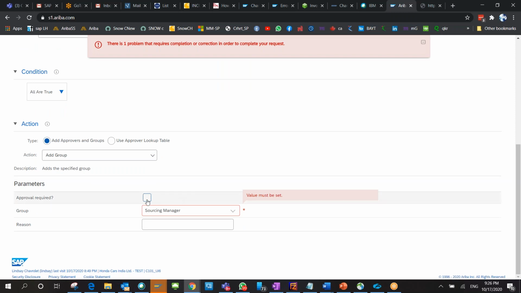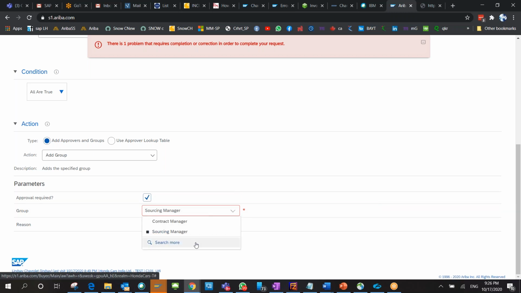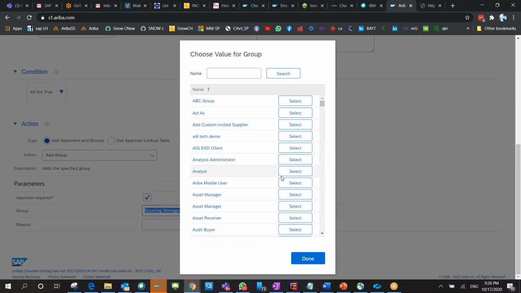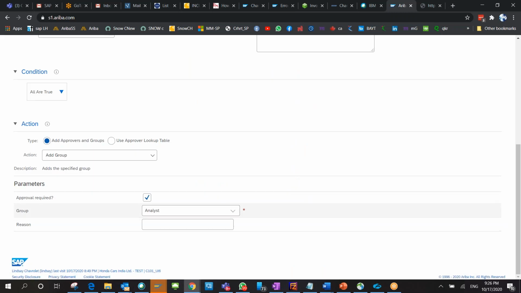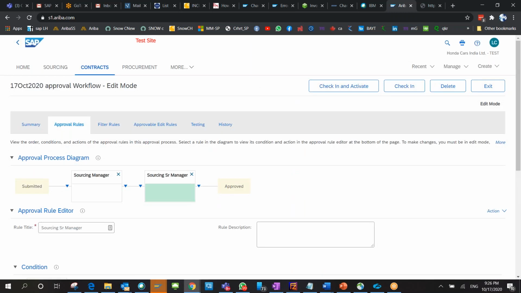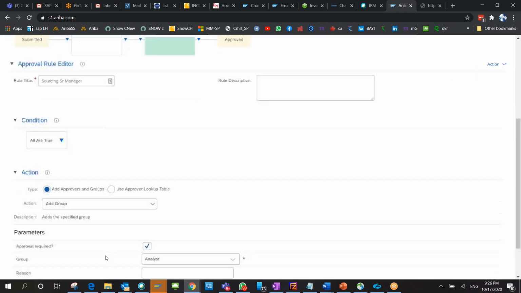Now just take an example: I'm substituting the sourcing manager or contract manager or analyst. As you know, these are the different types of rules which are available.